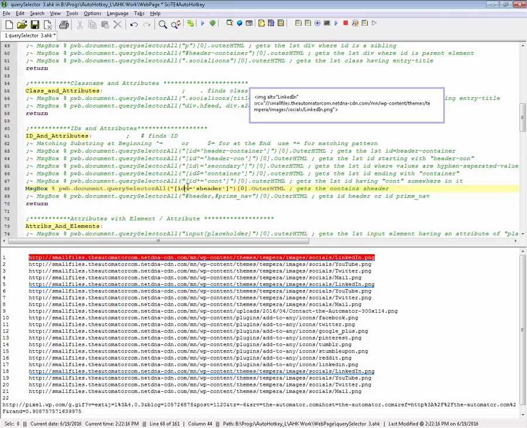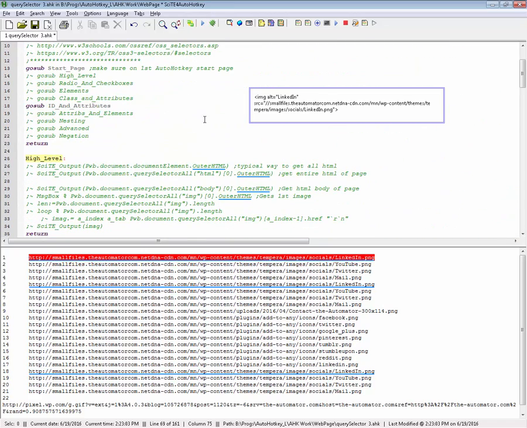I'm trying to remember what the tilde was. I think it had something to do with looking for the word, if I recall correctly. Apparently I didn't add it to my notes, but I believe that is looking for the word, contains the full word somewhere in there. And here, again, I'm just demonstrating look for either one of these, either header or prime nav. Let's give this one a try. So I found header. But that's how it's looking for either one first. And again, you could iterate over those. So for ID and attributes, let's go with that.